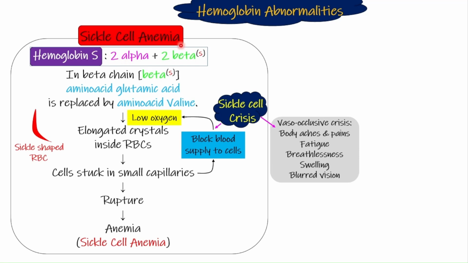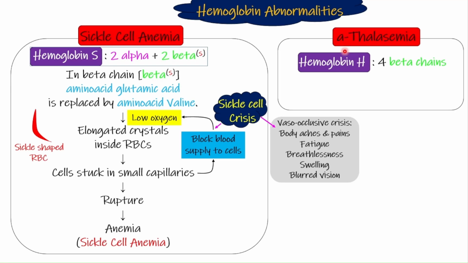Okay, so this is sickle cell anemia. This is a very important topic. This is commonly asked in exams and MCQs. The other one is thalassemia. So we are discussing alpha thalassemia. We will not go into too much detail of thalassemia. We'll just keep the topic to the details which are written in Guyton.